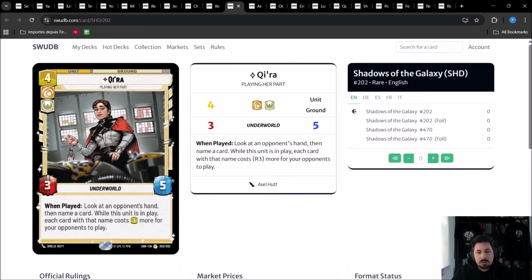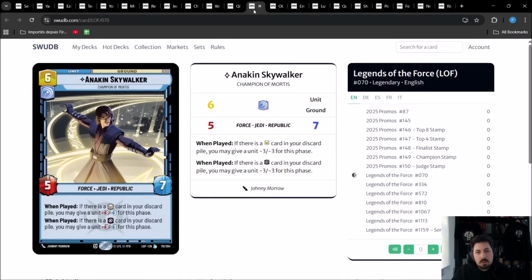So that's really a great card for this. Into the 6 drop, we obviously play Anakin Skywalker. So why is Anakin so good in this deck?